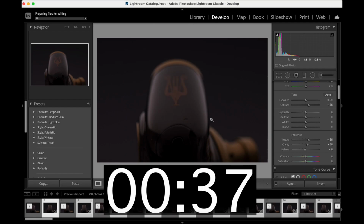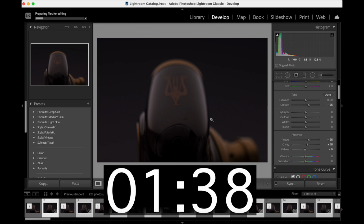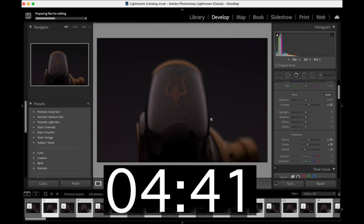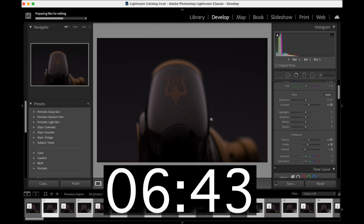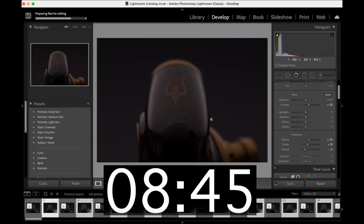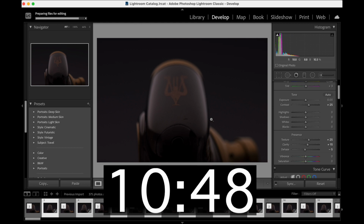Whilst I was editing this video, Adobe released Lightroom Classic 10.3, which brought M1 native support to my computer. From hitting the edit button until the entire stack of 199 files is converted from CR2 to TIFF takes less than 13 minutes, or a time savings of around 3 minutes. This puts it square in line with the much more expensive 16-inch i9 MacBook Pro.